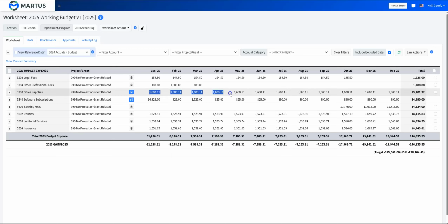When I go back to my budget worksheet, you'll see that line I was just working on is now updated, and the icon has turned blue, indicating there are notes on that budget. When I hover over the lines, I can now see those notes. Going back to that collaboration piece, this is really helpful for whoever is approving because now they have the peace of mind that there are not only no formula errors, but they can also see the user's assumptions behind all of the budget lines.